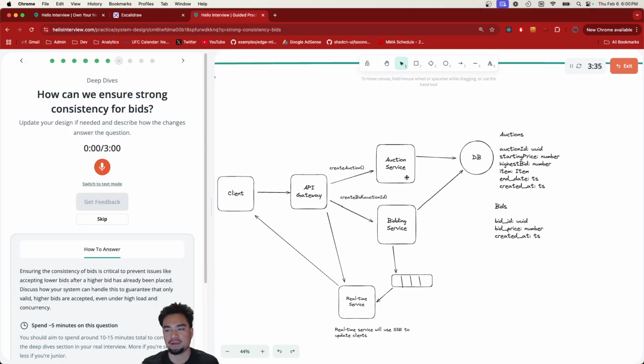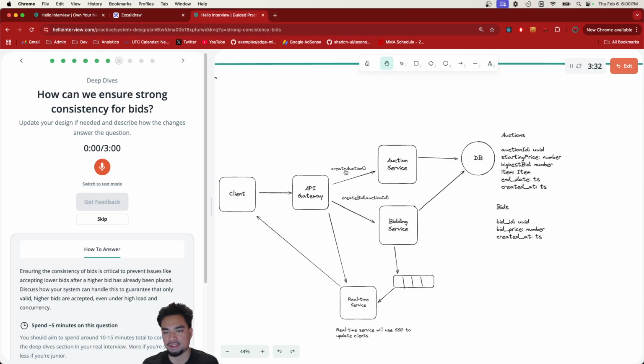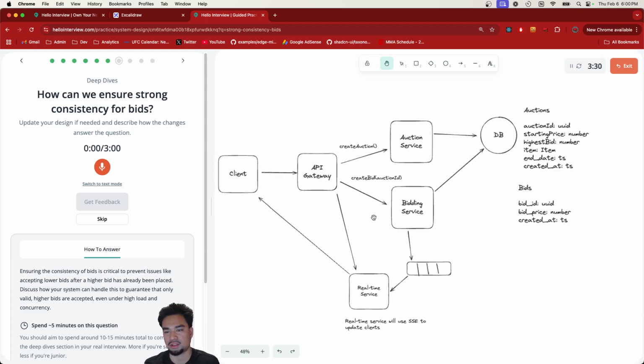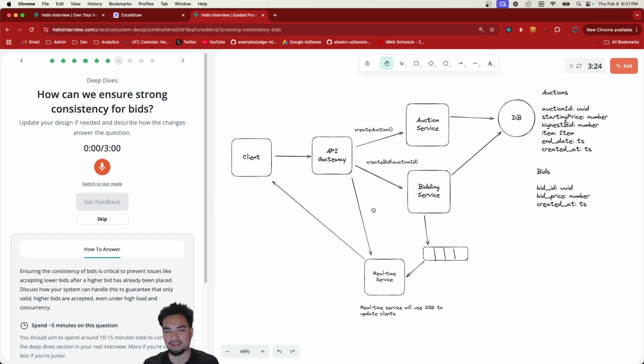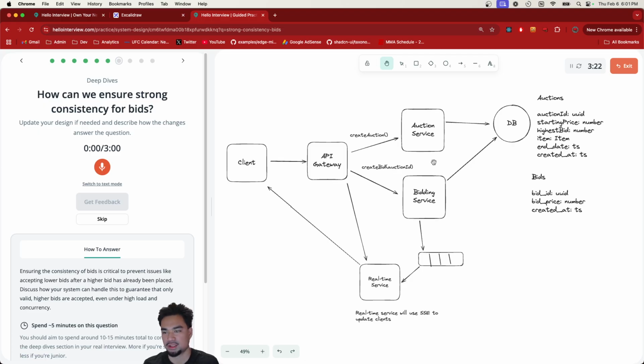Okay. So yeah, that will ensure strong consistency because we're locking, but it's pessimistic locking, and we could do optimistic locking as well. If there's a lot of contention, pessimistic locking might be better. But actually, if we don't have to lock at all and we could find a way to do optimistic locking, we could do that. I could explain what pessimistic and optimistic locking are, but I think in an interview they would know that already. If you want to talk about theory, we could deep dive into it. But we can just say at a high level, we're going to use pessimistic or optimistic locking on the auctions table.